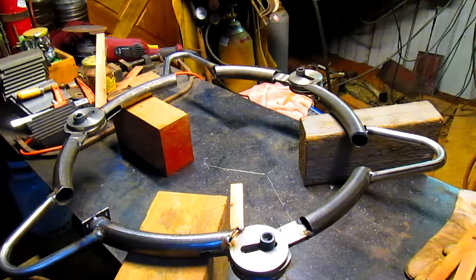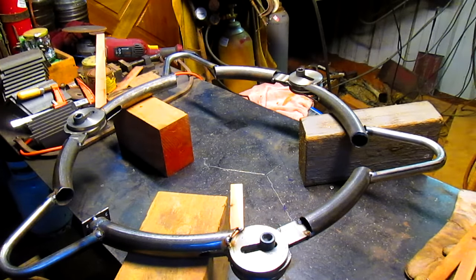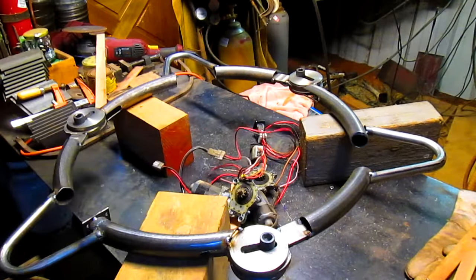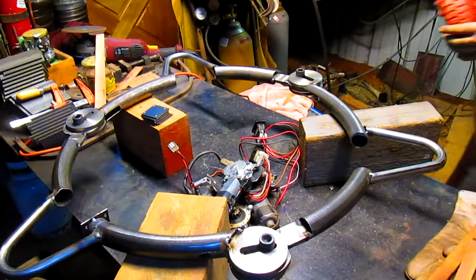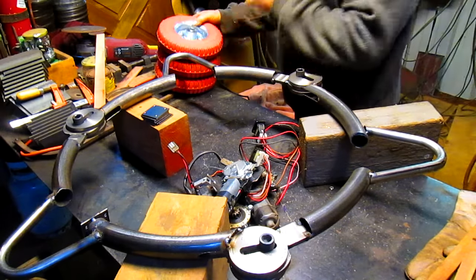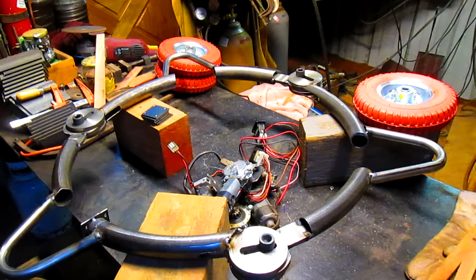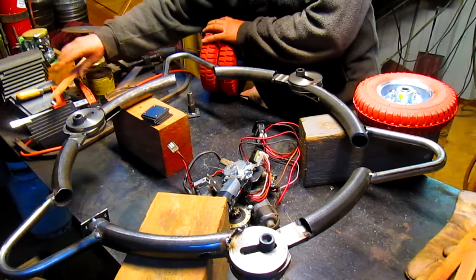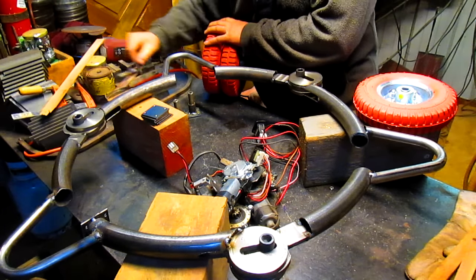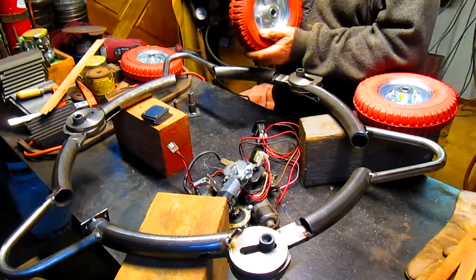Okay, so we got it up on blocks so we can put the wheels in, and the wheels are going to clear the table. And we've got to also put the motors in, so there's three motors. Here's a few spacers. And the wheels. So, we need the axles. I think they're right here, aren't they? Here's one. There's another one. And there's the third one.